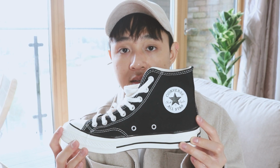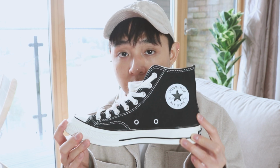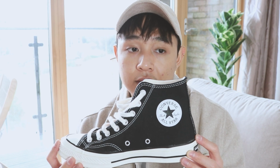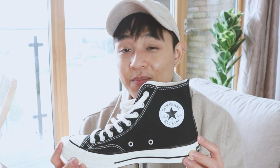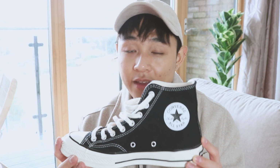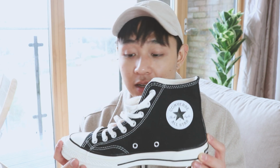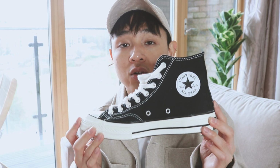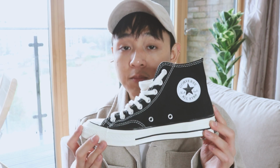The best thing about these is that you can dress it up and look smart casual and it will really pull off an outfit, or you can dress it down, and I guess it's really hard to dress these down and look kind of bad. I don't know, these shoes just define your outfit. That's what I think. They are amazing. They are comfy. If you can pick up a pair, you can always rely on these Converses to pull off an outfit when you need them to.